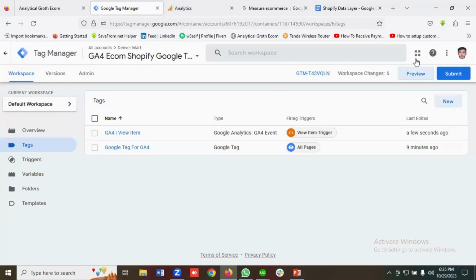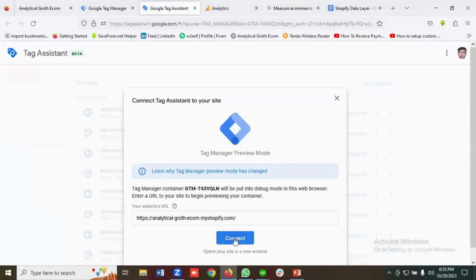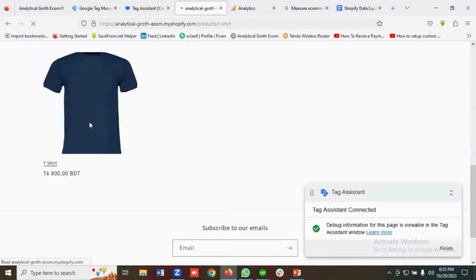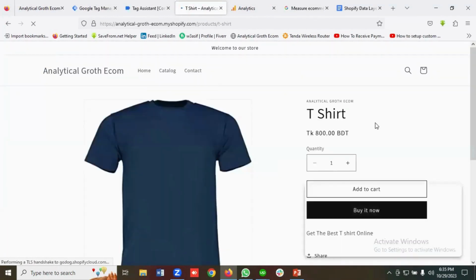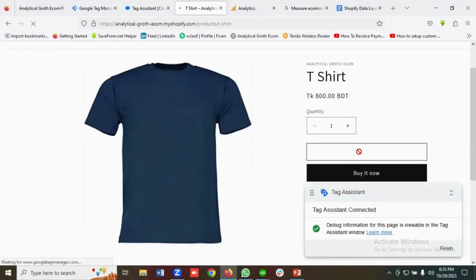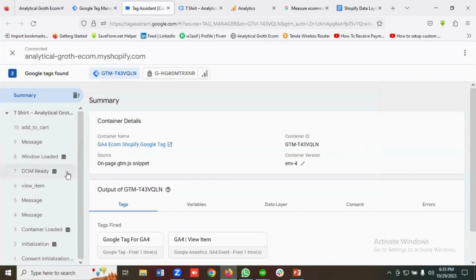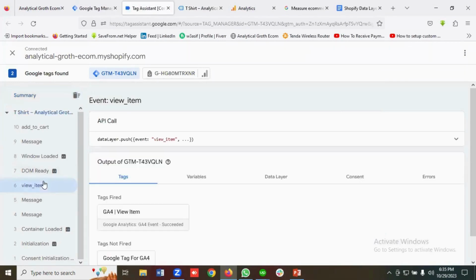So if I try to show the GA4 schema for add to cart and view item, then we'll not see any differences. So let's say live. So for example, I'm gonna view this product. I'm gonna add this product to the cart, and this is our view item.